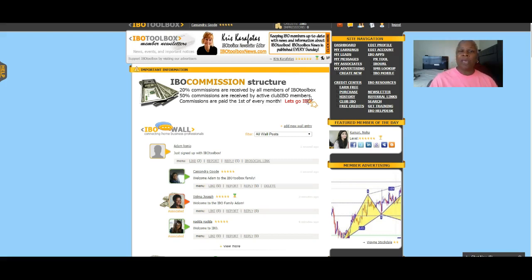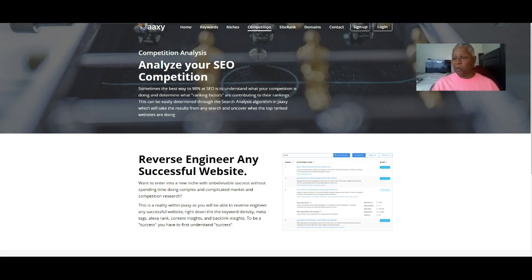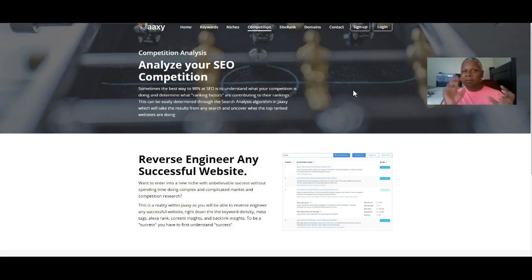Okay, so we're going to go in here. First, I want to just show you exactly what Jaxy looks like. So when you go in here, you're going to see right off the bat, let me move myself around a little bit, a couple of things that I look for. The first thing I look for is niches. And the reason why I say that is because I want to see what other people are doing. What are they most prominent for? What really stands out? What is something that I can actually give to people, and without a hitch, they're going to be attracted to me like a magnet? So that's the first thing I want to do.